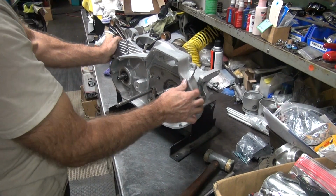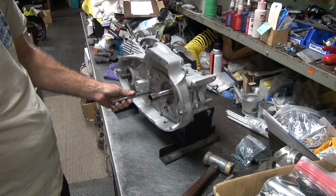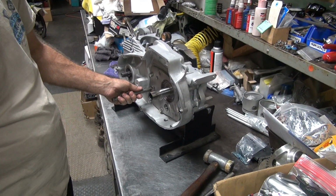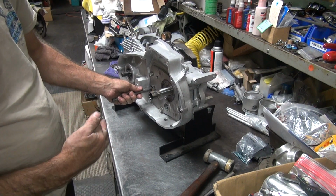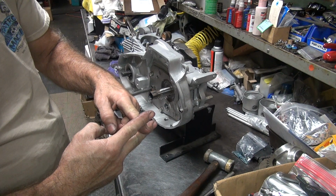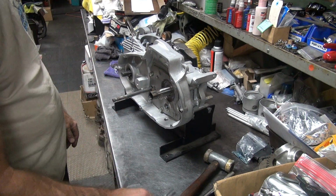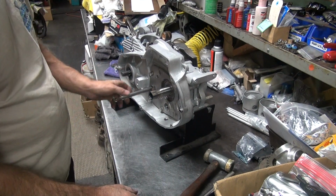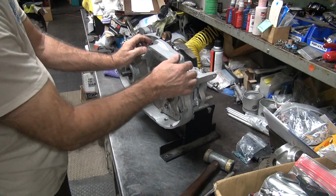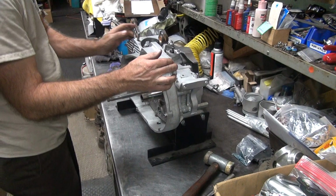So go ahead and pull this back apart. And we got plenty of in-play here. So you can actually put a washer over there. Sometimes there's washers over there, sometimes there's not. Within reason, it doesn't really matter how much in-play you have, as long as it stays engaged in that dog over there. If you go so far out that you're out the dog, it can be a problem, but this one here I don't think it's too much yet. If you want to shift it to make sure it goes through all the gears, you can. I'll wait until I get a bit closer. I'll have to go find a shift lever too, which we don't have. You didn't give me that.